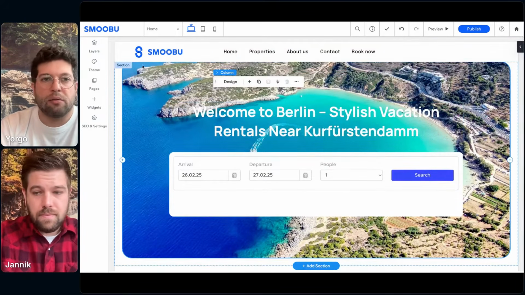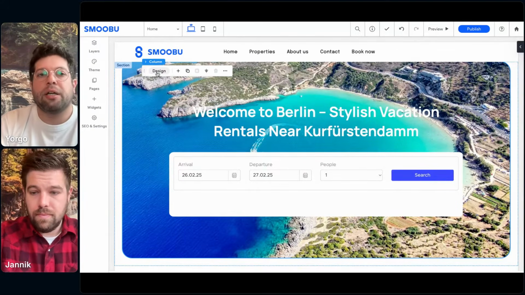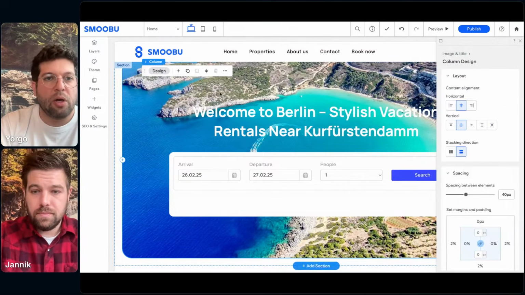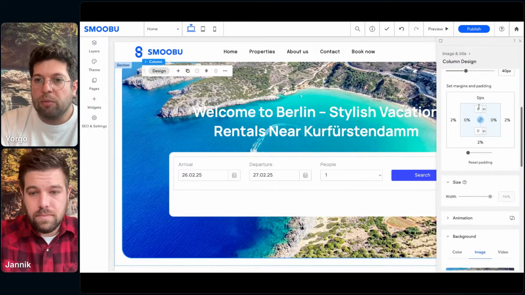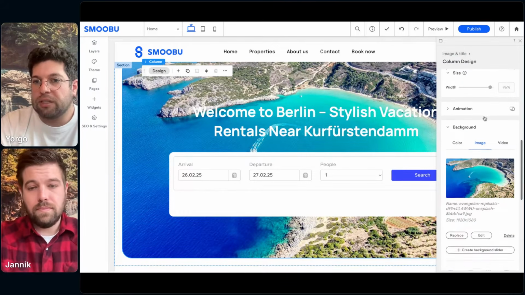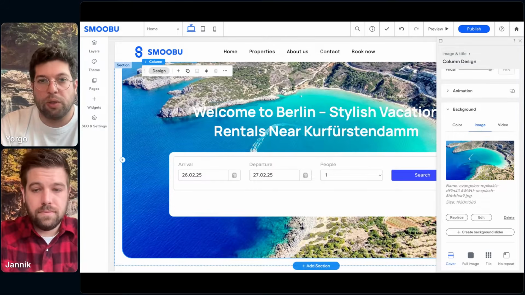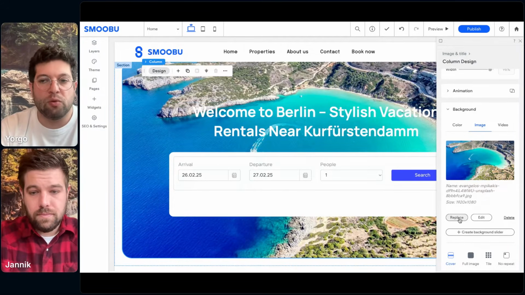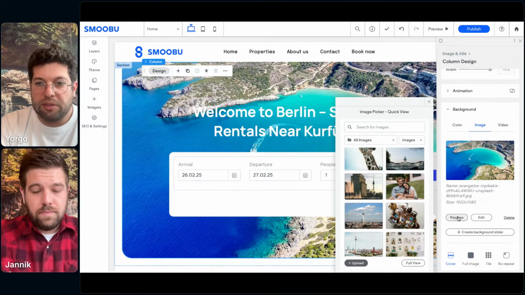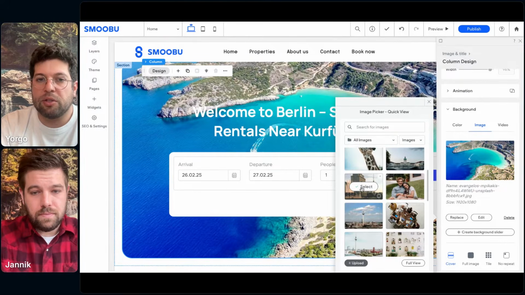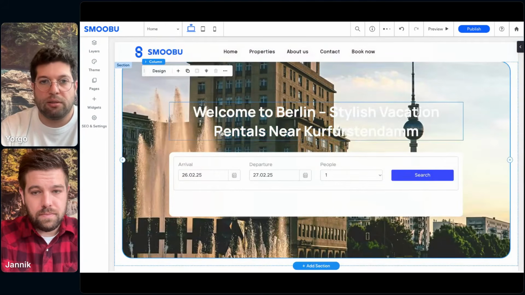Another point is that I have this hero image that you can see here, but it's not reflecting my properties, so I need a different image. So I'll click on the image, I'll go to design, and here you will be able to scroll down, you will have the column design, and you'll be able to see the image that it's showing here. And let's say you decided to remove it and replace it with a different image. So you'll do the same actions that we did. You can have upload as well, and you'll be able to select the image that you want, and it will directly be set.